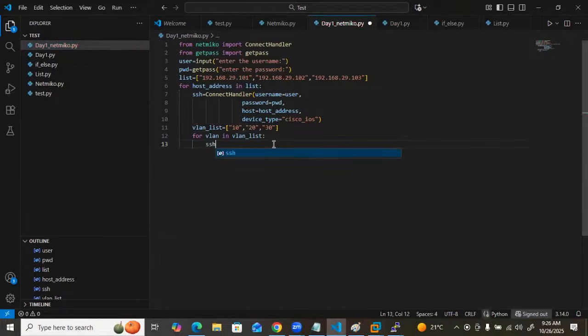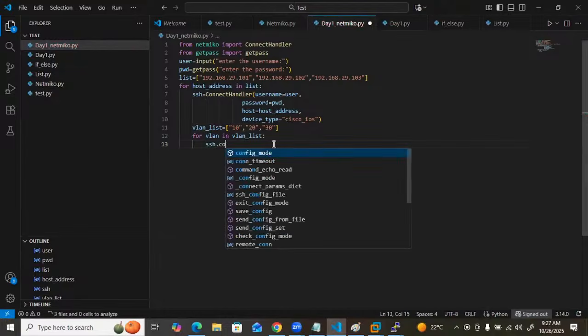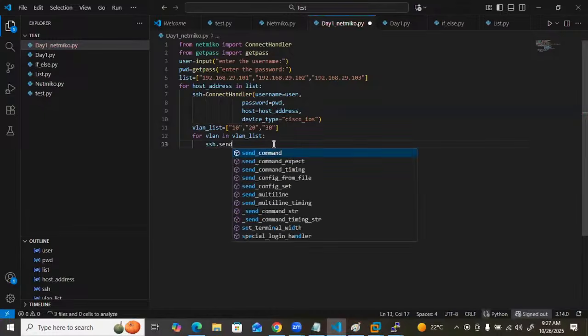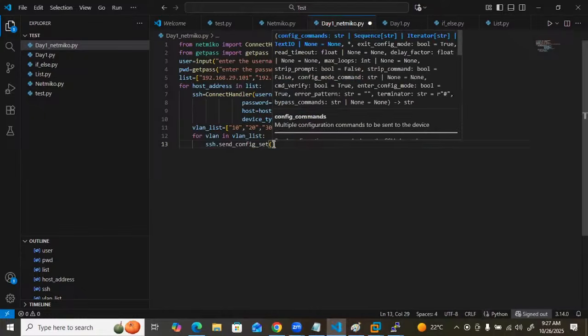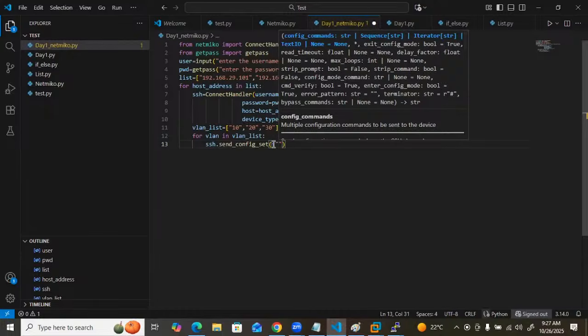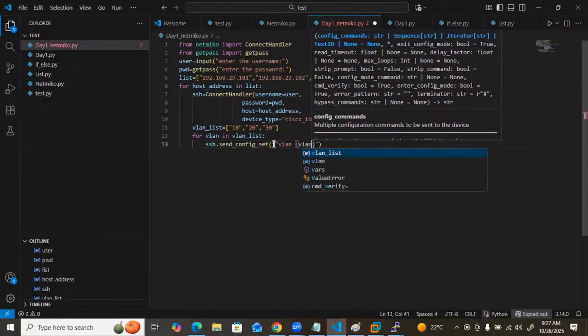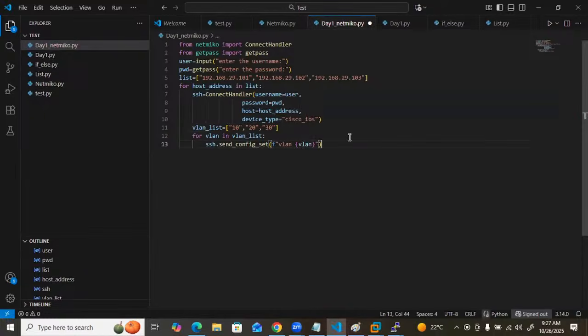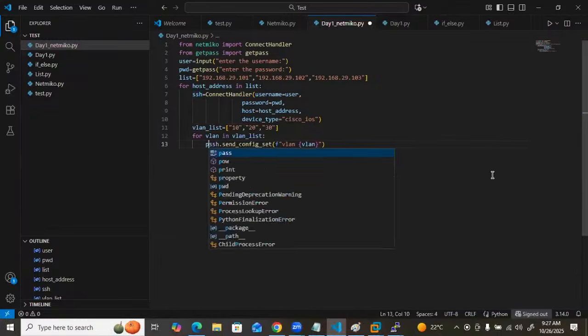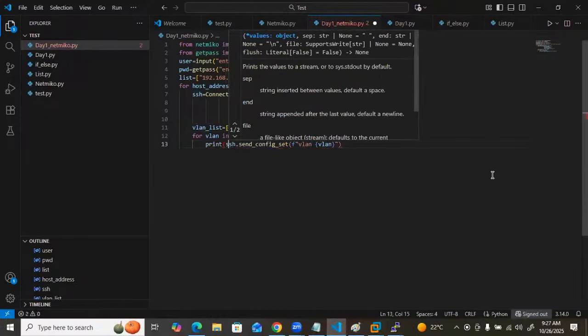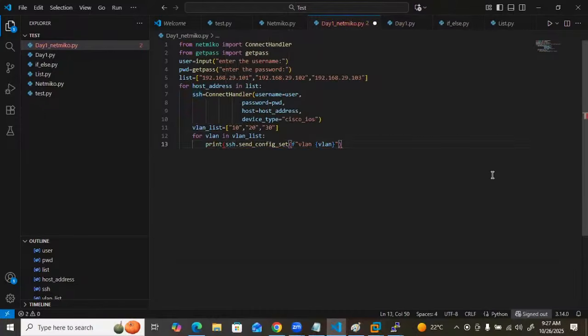So SSH send switch, f-string I will use VLAN, and it's a VLAN. And you can also print this one so that you can see what is happening now.